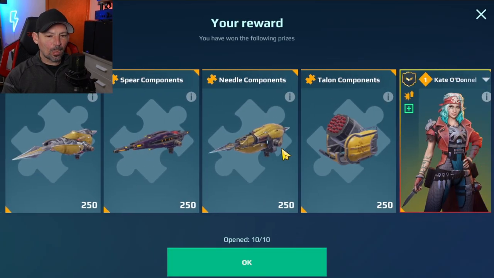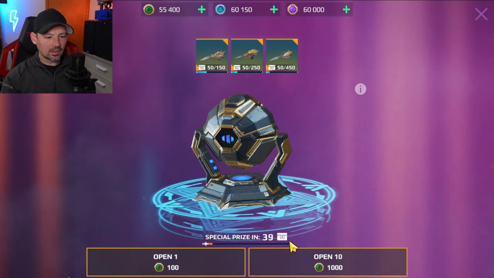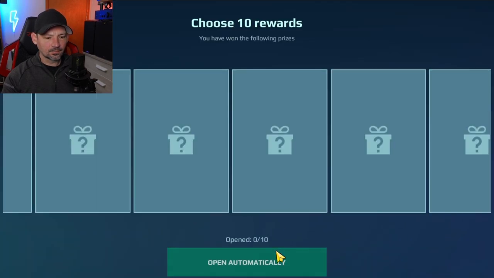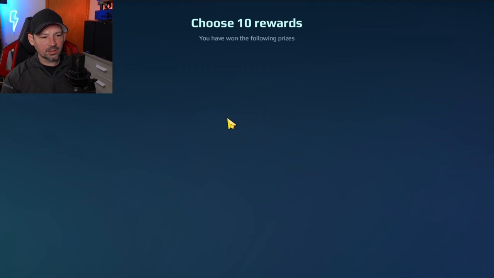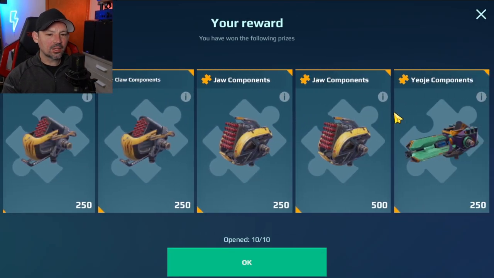All right. There we got one Katie O'Donnell pilot. So far, one weapon, one pilot. There, we just got a bunch of normal stuff. Okay, more components. But that's the thing. It seems like usually when you open these, it's mainly components.